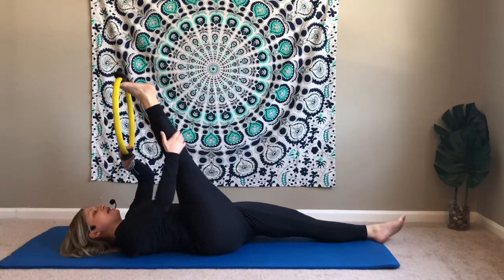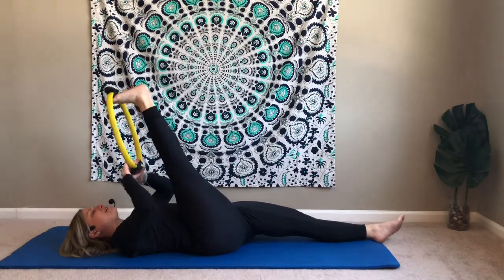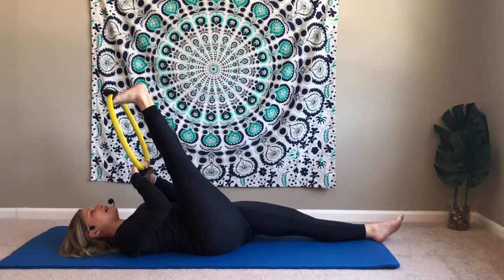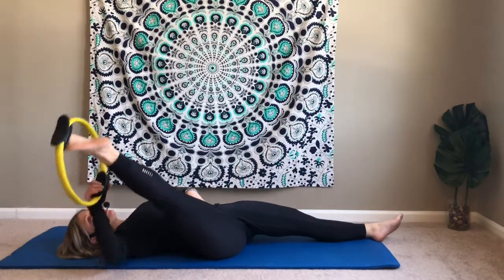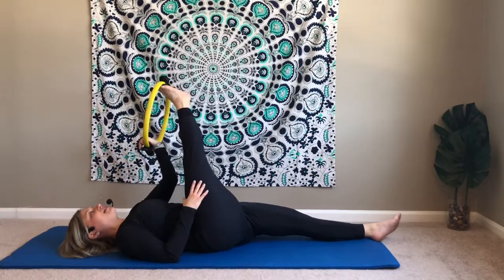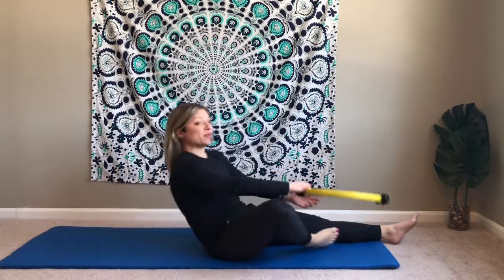So you're going to stretch the back of the leg. I even like to add some point and flex. As you pull down on the ring, your own body strength can add to that stretch. And then I like to have them bring their leg out to the side, stretching in the hips. And then, of course, going across the body, kind of like a windshield wiper for an IT band stretch. And, of course, you want to do both legs. But that is one way you can modernize the same setup for single leg stretch and then use the ring.